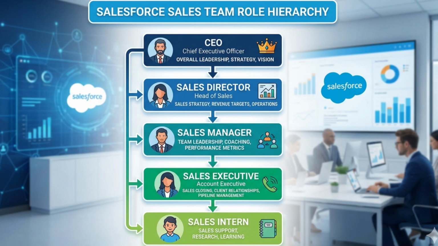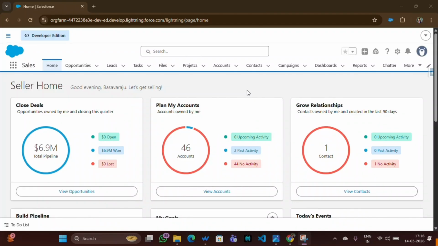Here, we need to remember one point: roles do not control permissions like create, edit or delete. They control only record visibility. So what is the difference between roles and profiles? Many beginners get confused between profiles and roles. I will explain it in a simple way. Profiles control object permissions, field level security, app access, login hours, and system permissions. But roles control record visibility, meaning data access based on hierarchy. As a simple formula, profiles control what a user can do. Roles control what records a user can see.